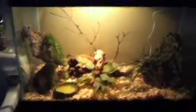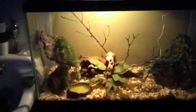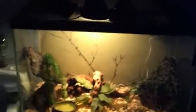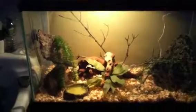I'm doing a little mini update on the snake tank. I'm going to do an update on the fish on Friday. Basically, I just want to do a little mini update on my eastern milk snake, as I've started to pick up a few followers that are snake experts. I set him up in a new tank.